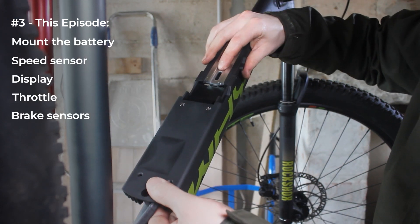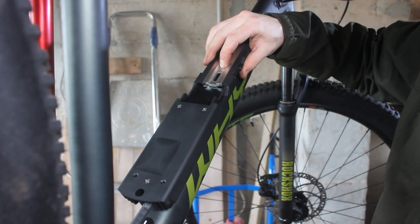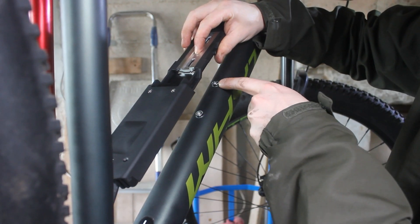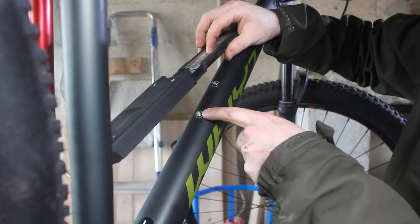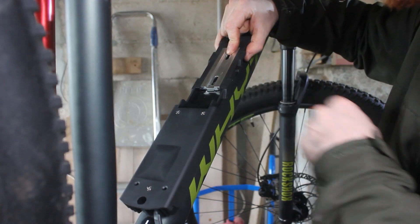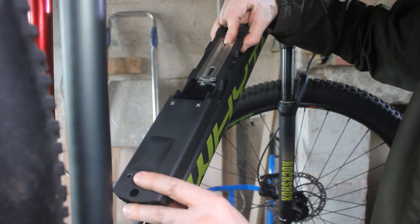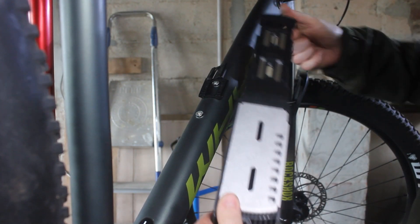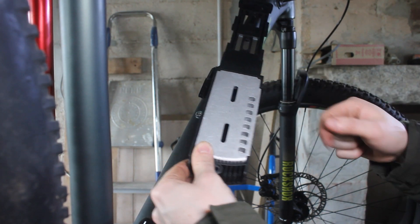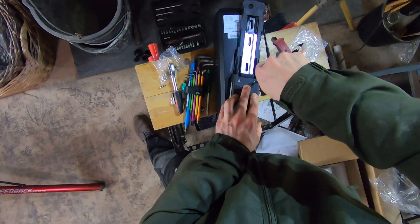This is my battery mount. To get the battery to fit, the screw needs to go into this top hole I have here, and I can't use this one, so I'm going to have to drill some more holes. Because I need to find out how to mount it here, I'm hoping I can use these mounting points. So to get to this mount I need to take these screws out.